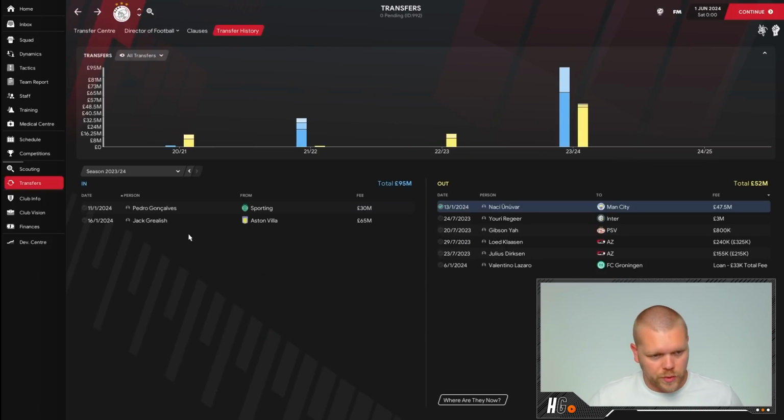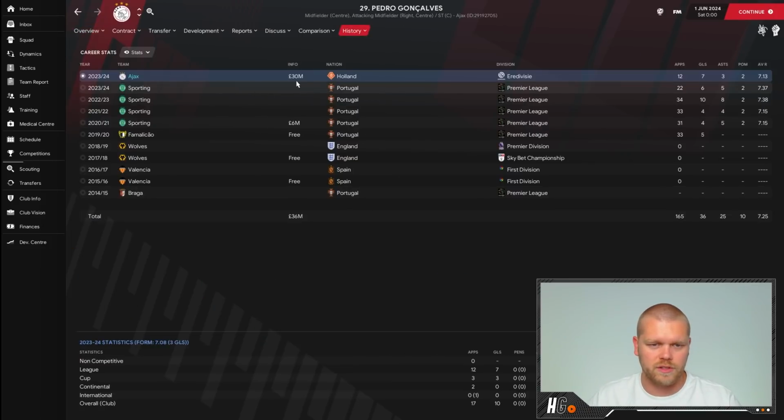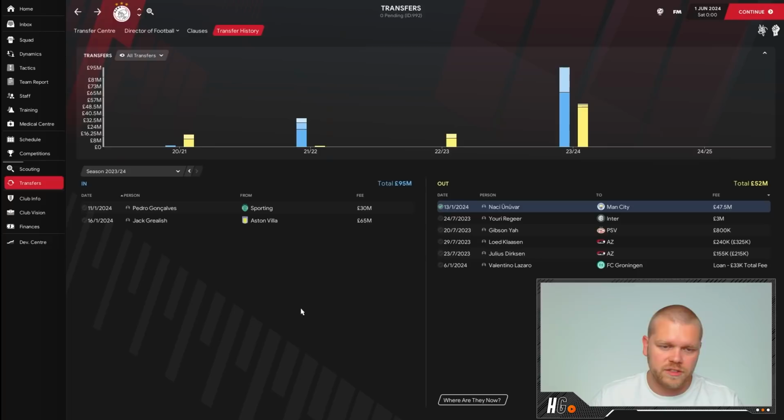So we've strengthened. We went and bought Pedro Goncalves, is how I'm going to say this guy's name. I'm sure I've butchered it. Apologies there. So hopefully he can have a good season with us next season. And obviously we paid some money to Sporting for his services, 30 million. He did okay since he came in. 7.13 average rating in the Eredivisie, 7 goals, 3 assists, not too bad.